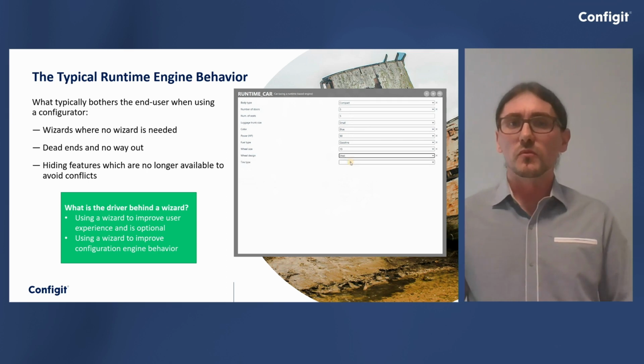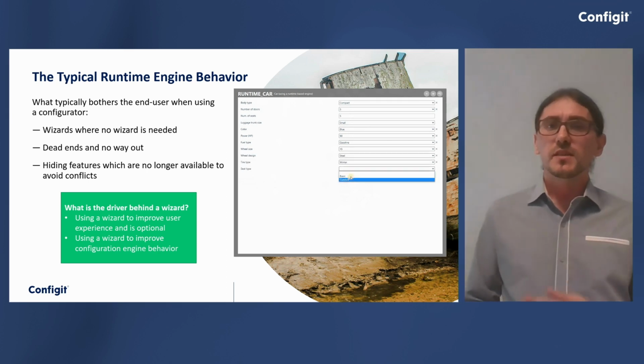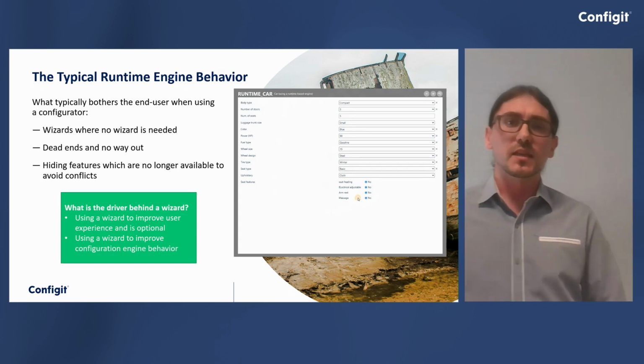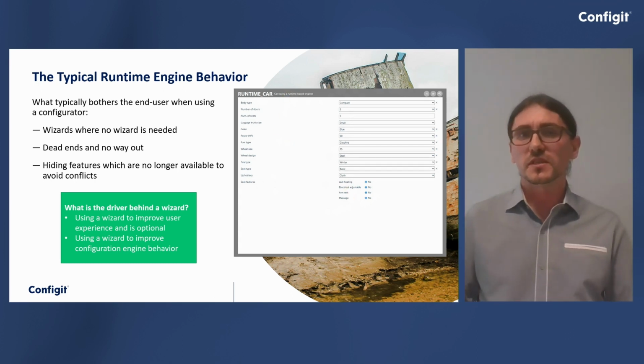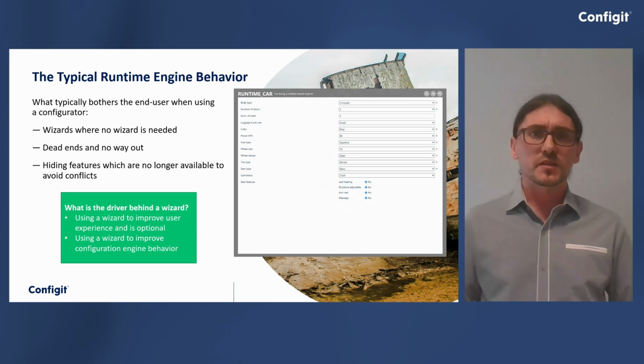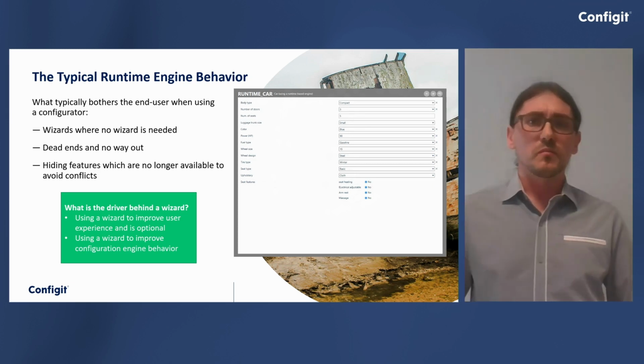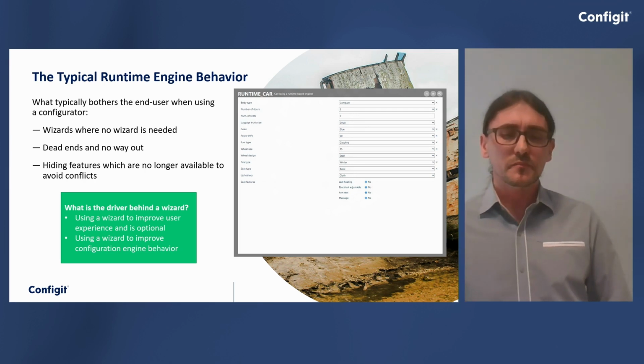So there are, for example, more rim designs available as shown here. There are more motor power options available. And at the end here, you can't select the massage seat, for example. And you don't know what you need to change to get to this option. So these are some examples of a bit bad user guidance here.